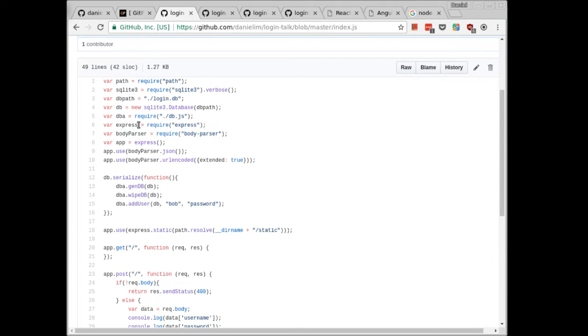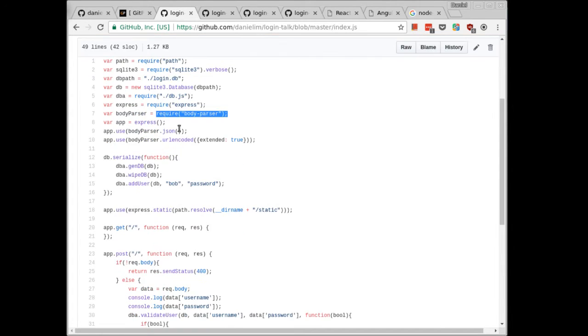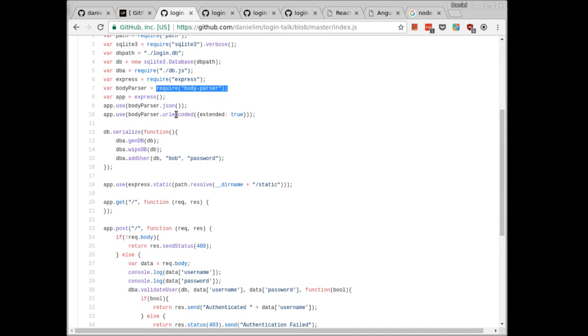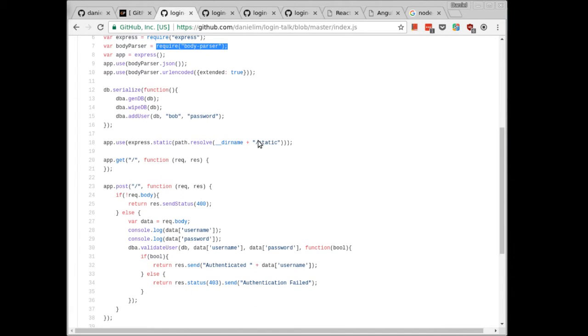This is the Express, and then body parser is a module for Express that allows it to parse the data that comes in. So if you have username and password in the body of the HTTP request, the body parser takes that and turns it into a JSON. So it helps in getting the data back.